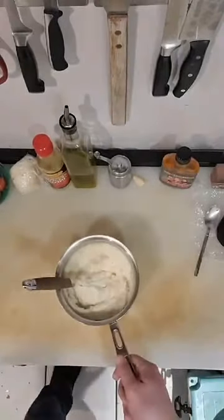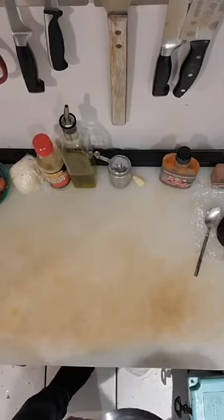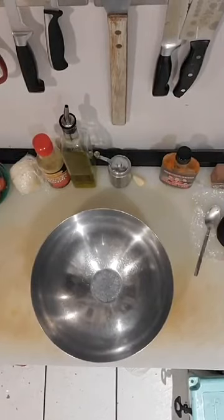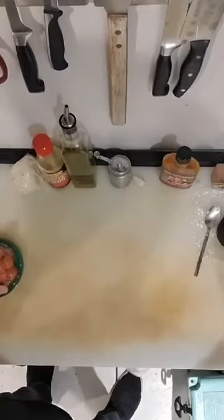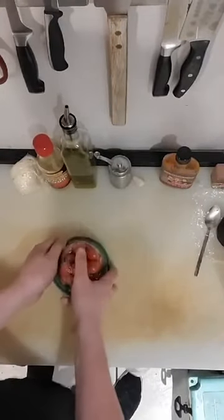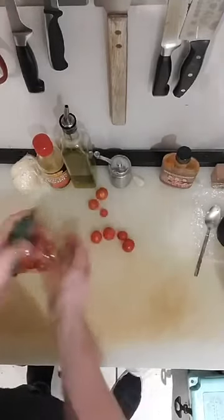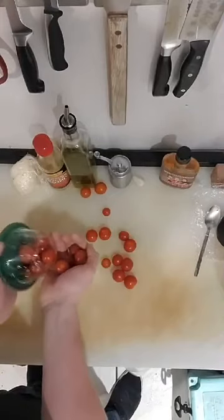Done. All right, now we're gonna work on a salad real quick. Right now I'm doing all this stuff to let the ribs rest. If you pull it off too soon, then it's gonna turn into a crazy mess. So I'll pop this over here. Ooh, that wasn't, I'll get that later. My first time doing this, so don't mind me if I'm a little all over the place.